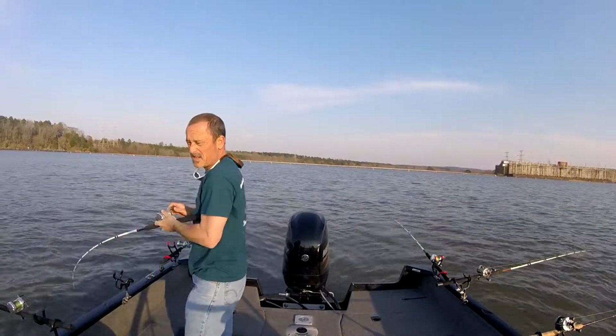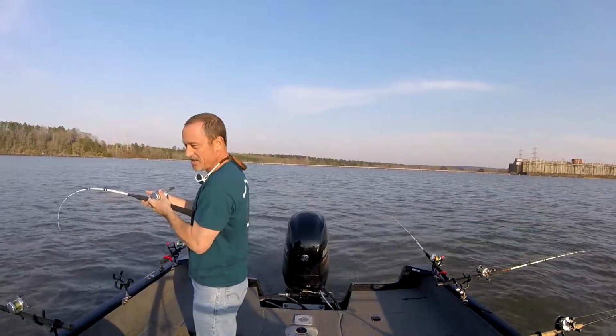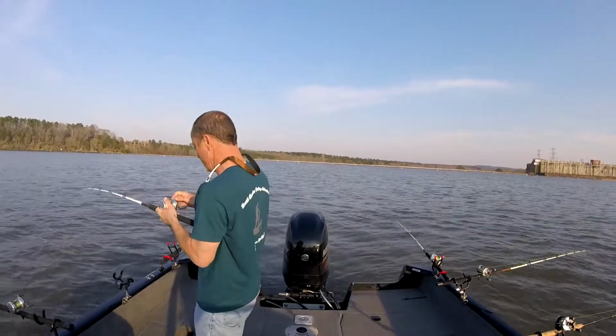16 March, out of Lake Wateree with my neighbor. And this fish feels pretty good. I hope he stays on. We had trouble with him staying on last week.